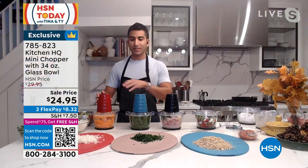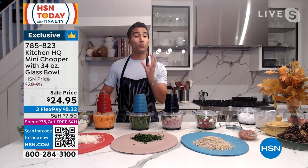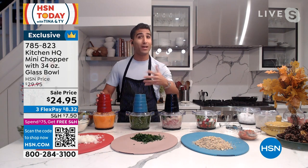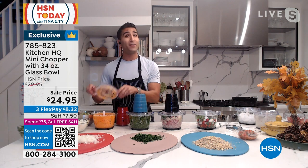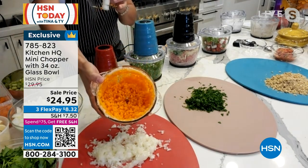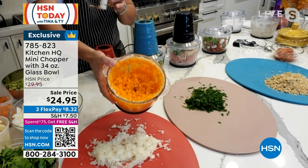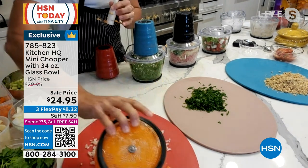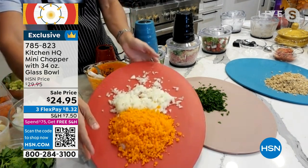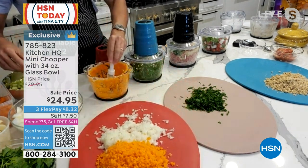Glass is important, because let's say I just did my onions — I don't want my next thing to smell and taste like onions. Glass doesn't absorb odors, doesn't absorb colors. Let's say I'm making a marinade with bright chilies or turmeric — it won't absorb the color, the odor, the flavor of what you've done before. So you can go from onions to finely chopped carrots, celery, garlic. All these great meals oftentimes start with what we call a mirepoix — onion, garlic, celery, carrot. Without a glass chopper like this, you've got to do all that by hand? No way. That's what stops us — instead of cooking a home-cooked meal, we just grab something prepackaged.